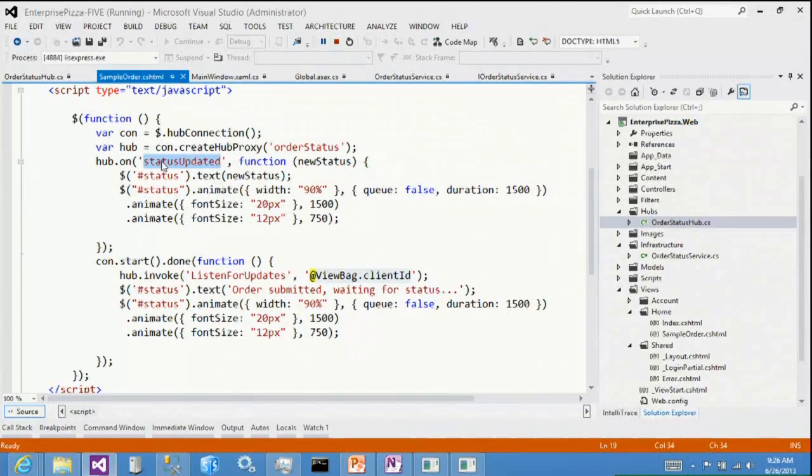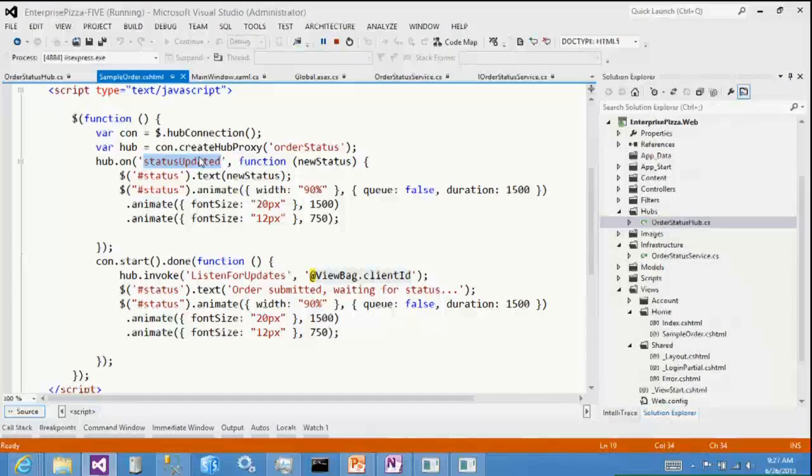And each time there's an update in the WPF app, this method called status update gets called. And I'm passing in the string all the way up from my WPF application to the service bus relay, to the WCF service, to SignalR, and back to my web application. So that's kind of how it all flows through.